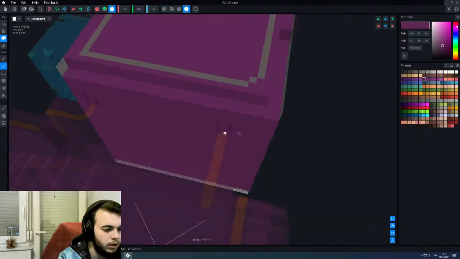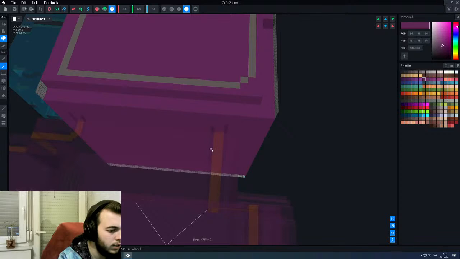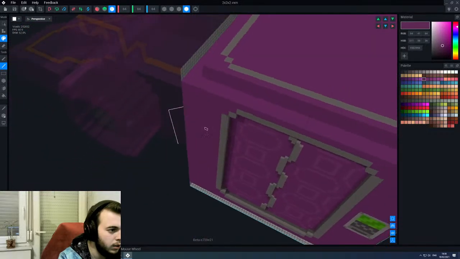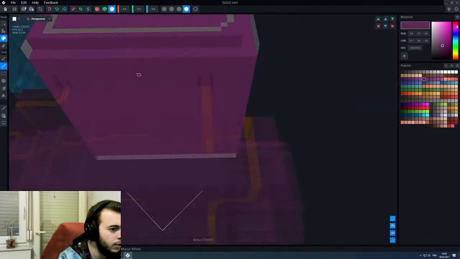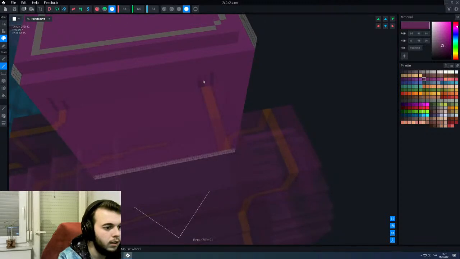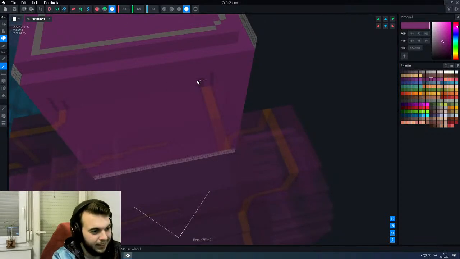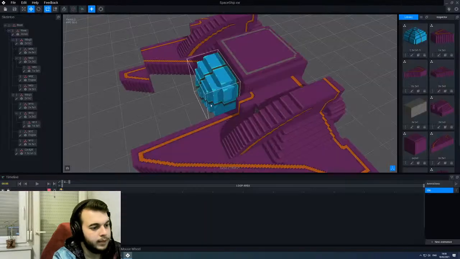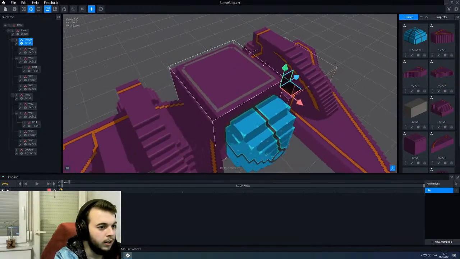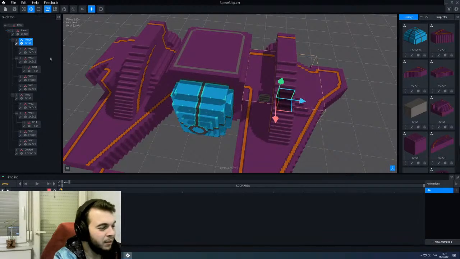And why are these? Wait, what? Why is this 3 thick? It shouldn't be. There has been an error. I don't know how did I miss this?